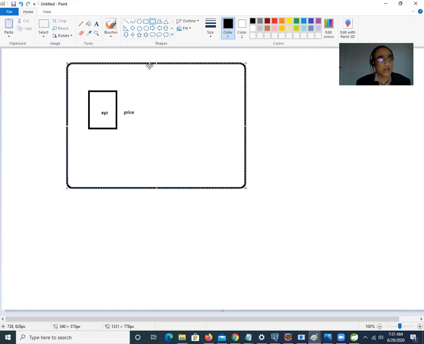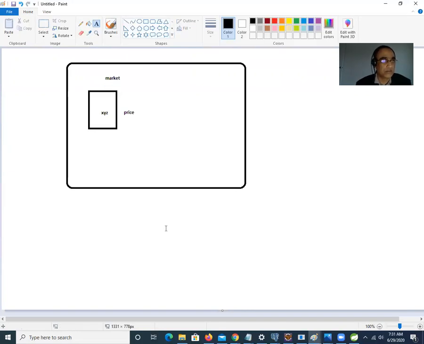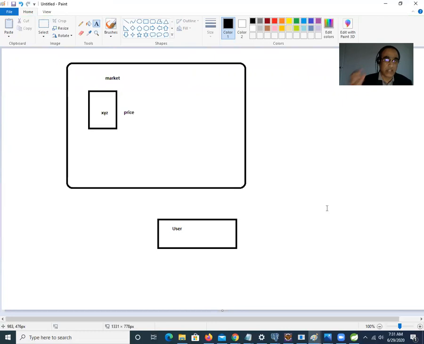It is inside a market. So if I need to buy as a user, I need to have money. I need to pay the price for that.